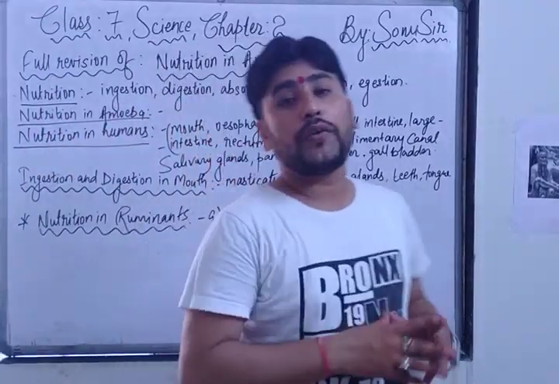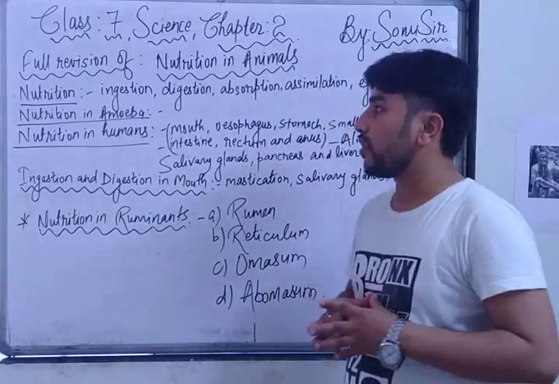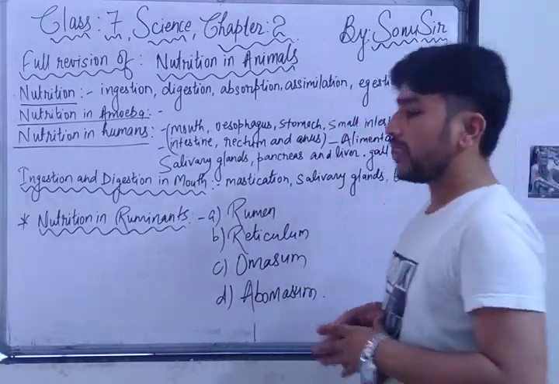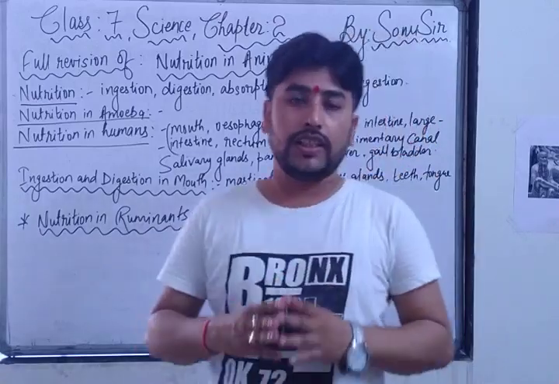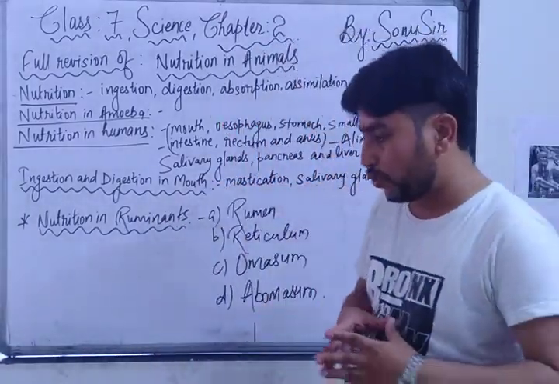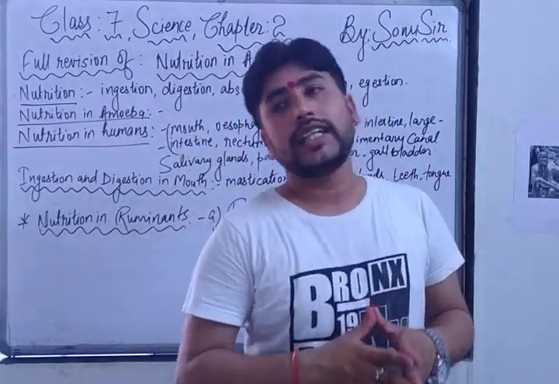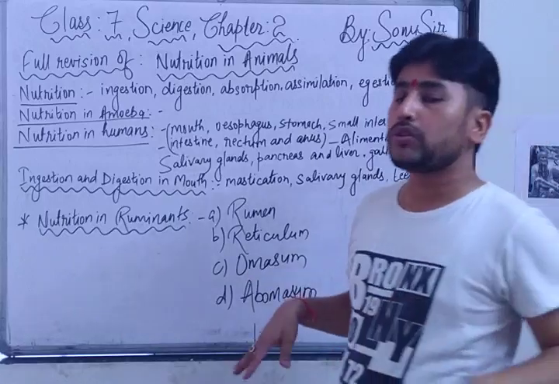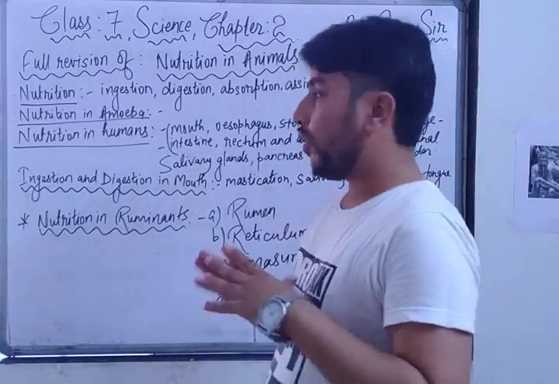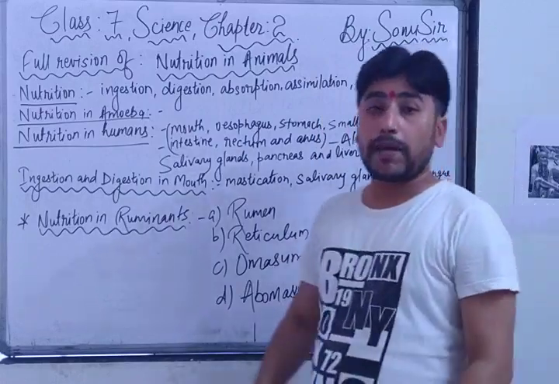Hello students, today we are going to discuss class 7 science chapter 2, nutrition in animals, complete revision. In the previous parts, part 1, part 2, part 3 and part 4, whatever we have studied, in this part we are going to do the whole revision. Whole revision means the full chapter, especially when we prepare for exams.